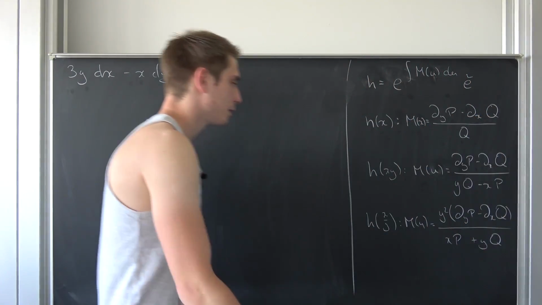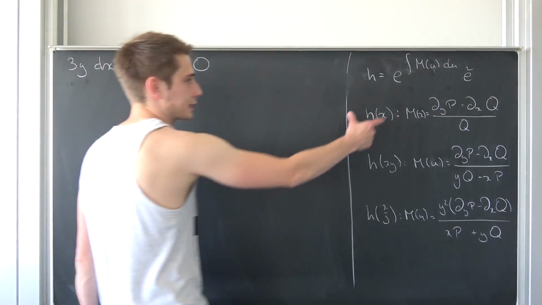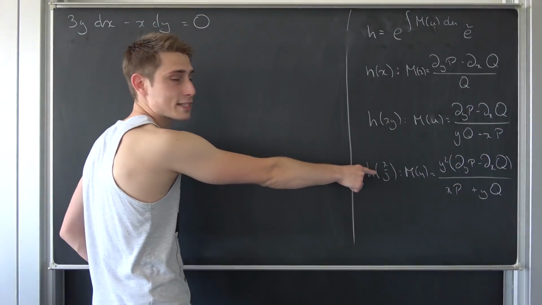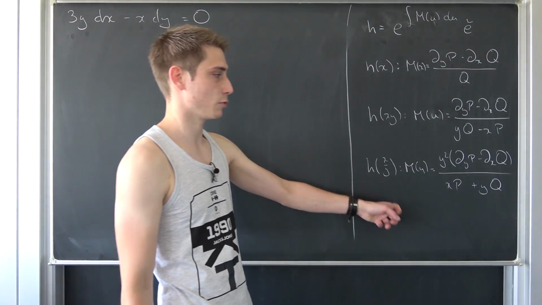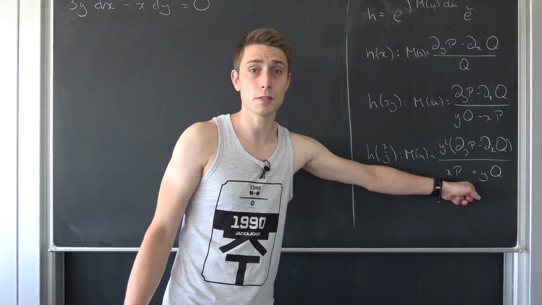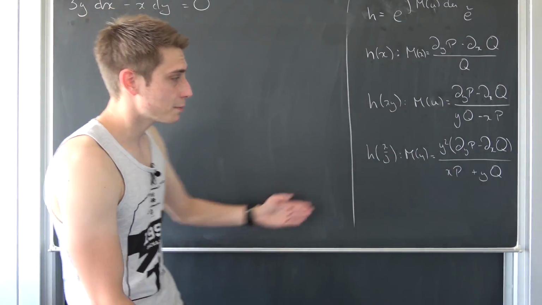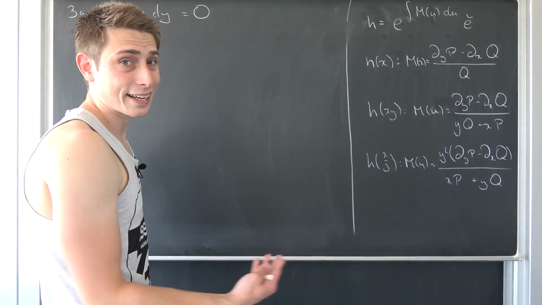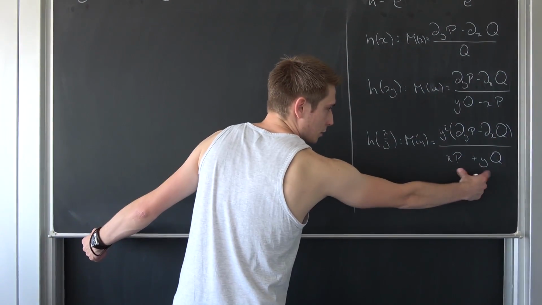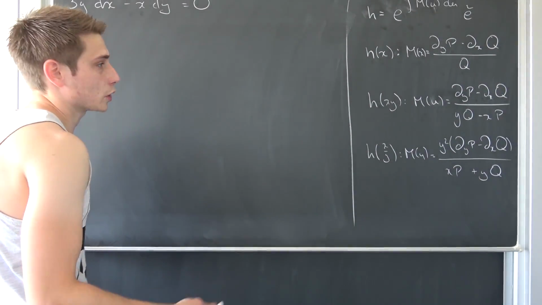And as always, it looks like this right here, and this time h of x over y, where our m of u, where u is nothing but x over y, is going to be this abysmal individual right here. It is absolutely not a beautiful individual. But we're going to go through the length of actually solving this little differential right here and see what we get.